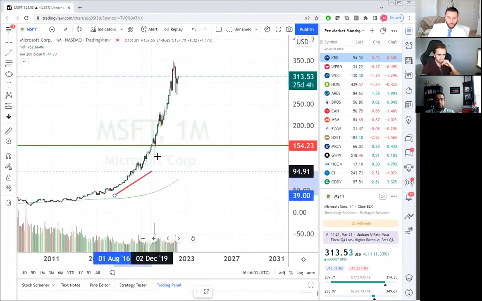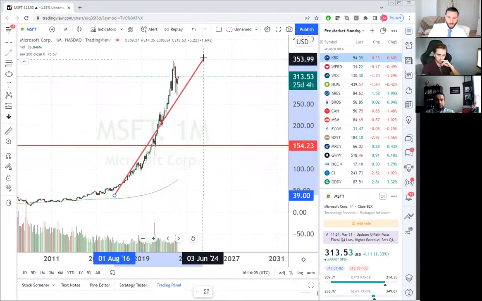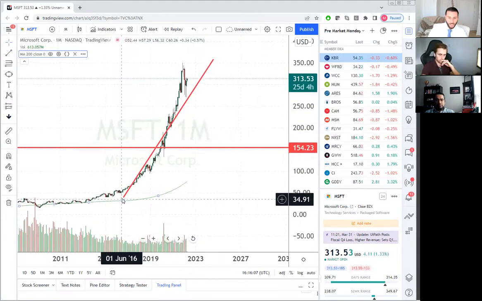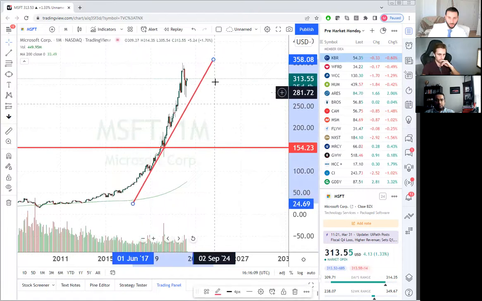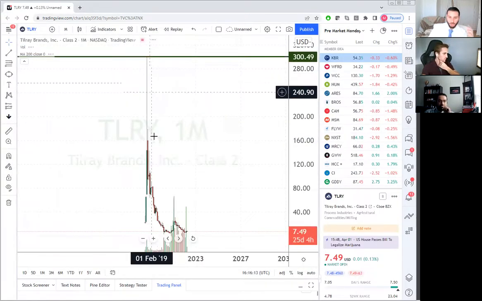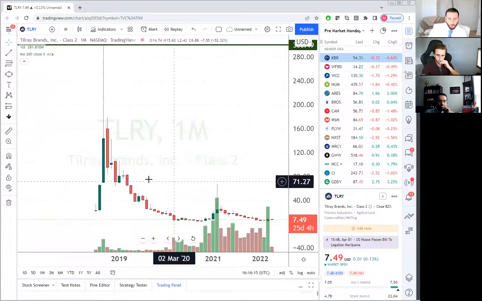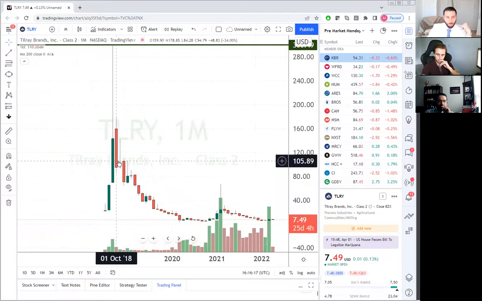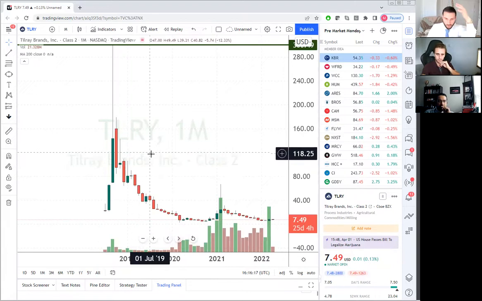Once that steep uptrend breaks, there's just no one there to step in with any conviction and want to hold the name, because it's just so vertical. And that's why you see these Tilrays and whatever, there's no support. It's purely just people climbing on top of each other. And then when the first guy is no longer willing to climb on top, everything kind of comes down.